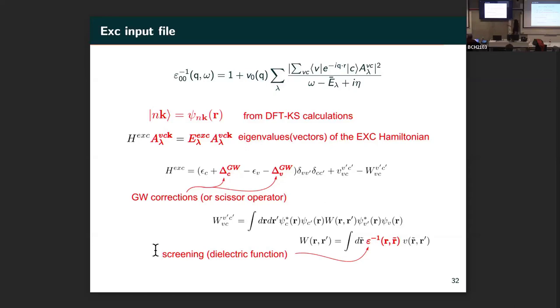And also to construct the Hamiltonian, you have to compute the Coulomb interaction. This is straightforward, but then you have to calculate the screened Coulomb interaction, where you will need the dielectric function that you normally also calculate with Abinit. So this will be another file that we will have to provide. So the two things that we really need are a ground state calculation with DFT to get the wave functions, and also to calculate the dielectric function and provide a screening file to the code. If you are diagonalizing, the code will construct the Hamiltonian, diagonalize it, extract eigenvalues and eigenvectors, and then calculate, for example, the loss function in this way.